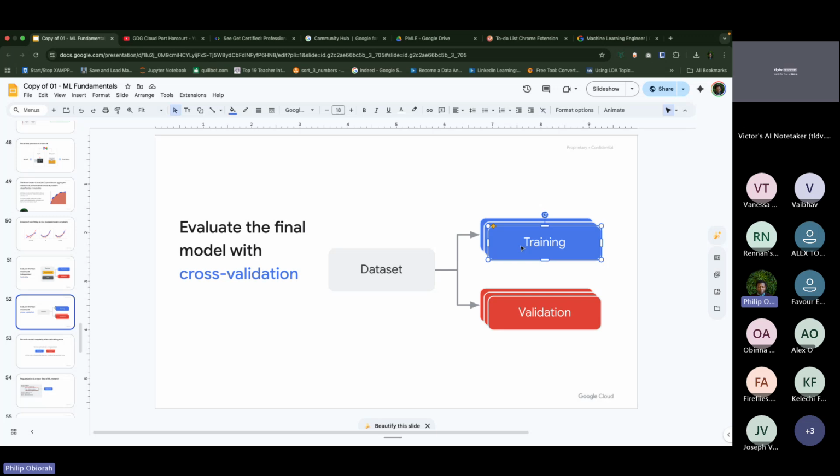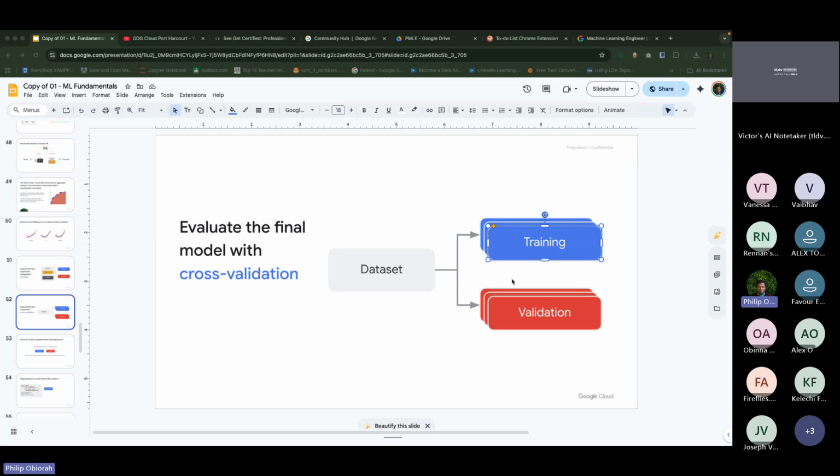For you to do that, you split the training data into maybe 5 parts, K folds, K number of times. What happens is we split the data set multiple times, and each time a different part is held out for validation.